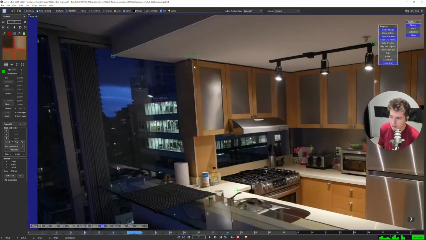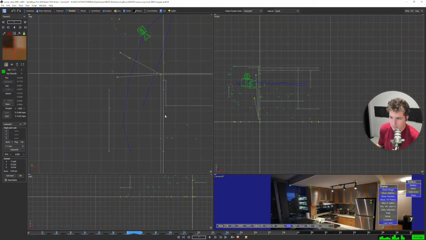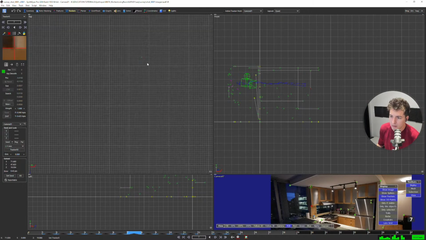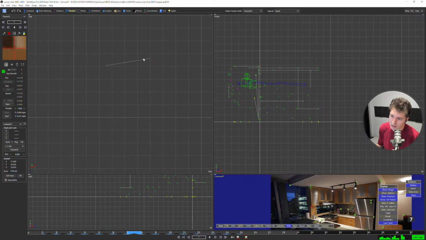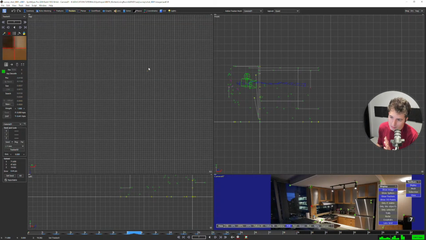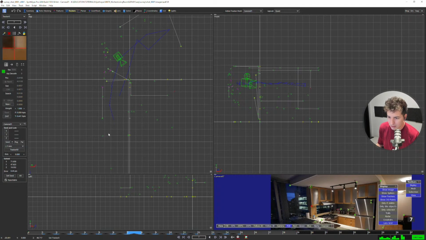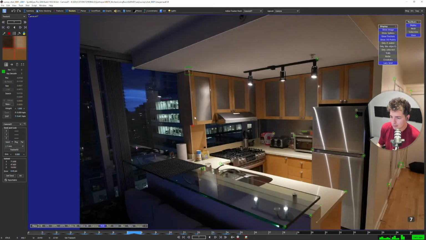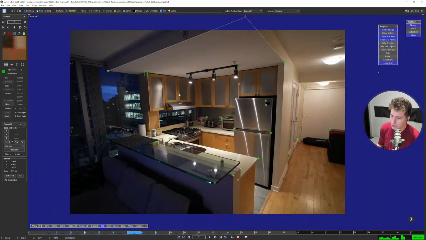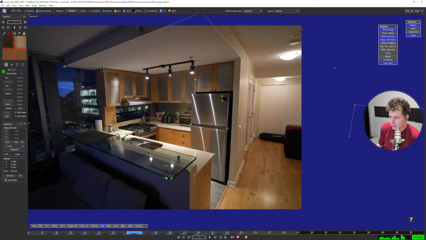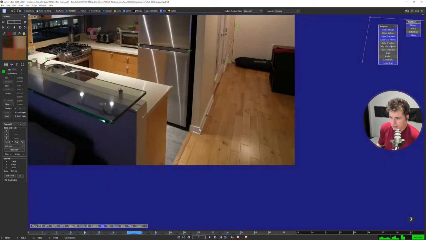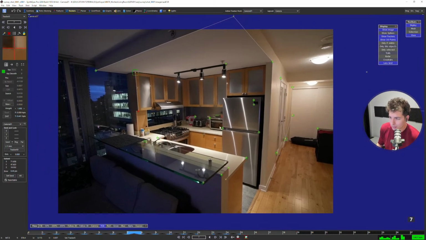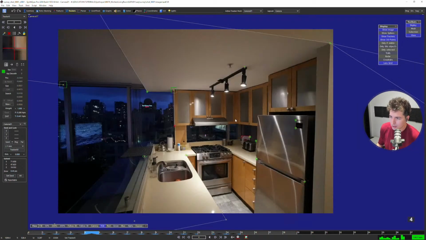Oh, right here. These two could be linked. And solve. See, they got close, but they didn't get perfectly close. And I think that's an iterations thing. I have so many iterations and so many constraints happening that I don't know if it's just reaching its limit or if it's just impossible because we're dealing with the imperfections of my apartment. Oh, we could also put a point right there. That would be awesome. I might add a few later before I put it in Blender.